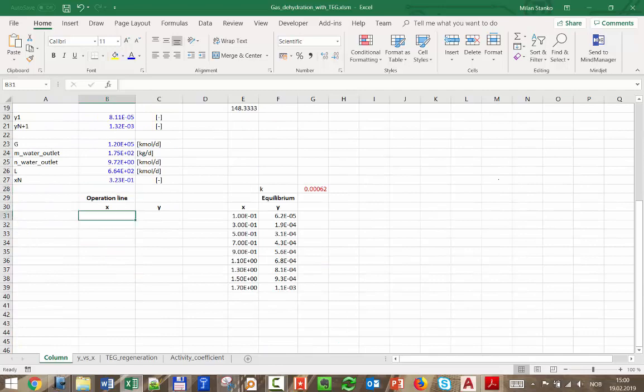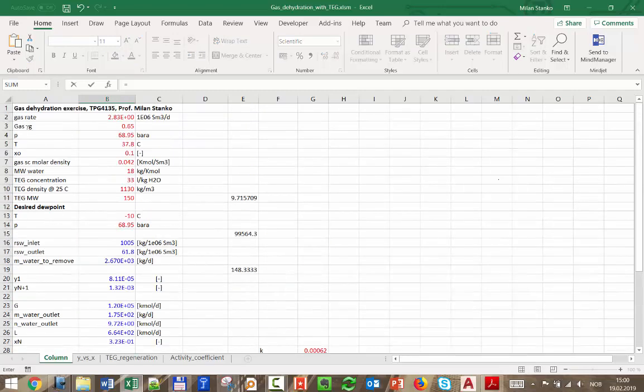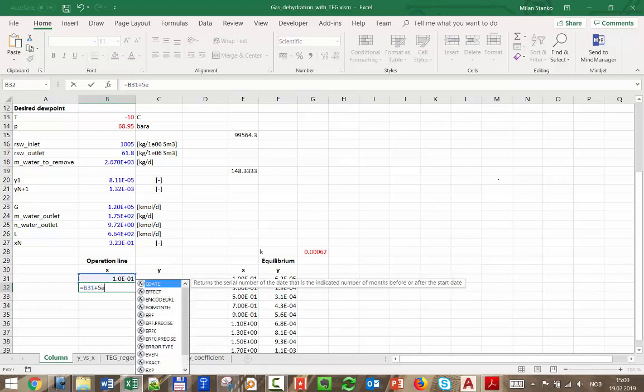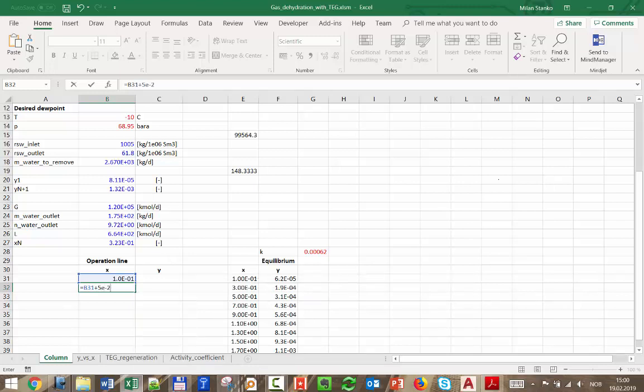We're going to start with x0, which was that number here, 1. And how should we make the steps? Let's see every 0.5. You can choose any step you want. But let's say the previous plus 5 e to the minus 2. So you will have steps, and you have to drag it all the way to 3. Let's make it until 4. My column will be up to 3.5, but let's make it all the way until 4.